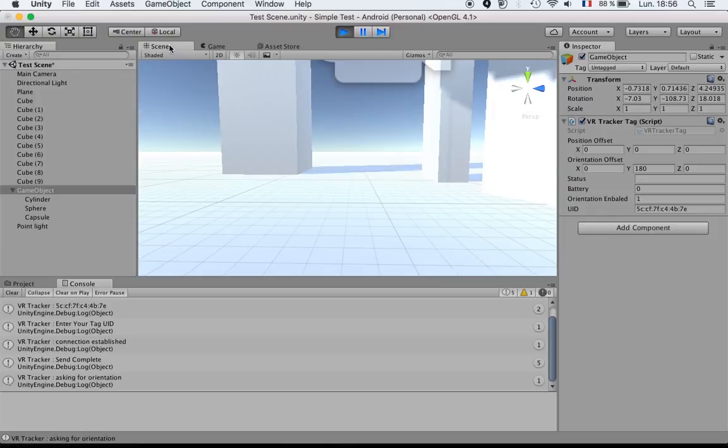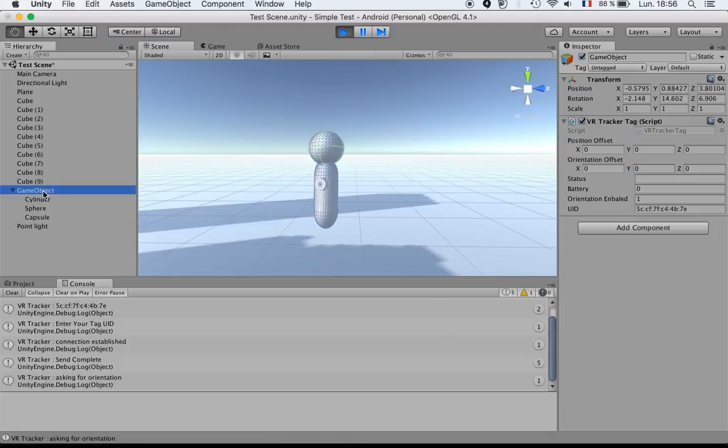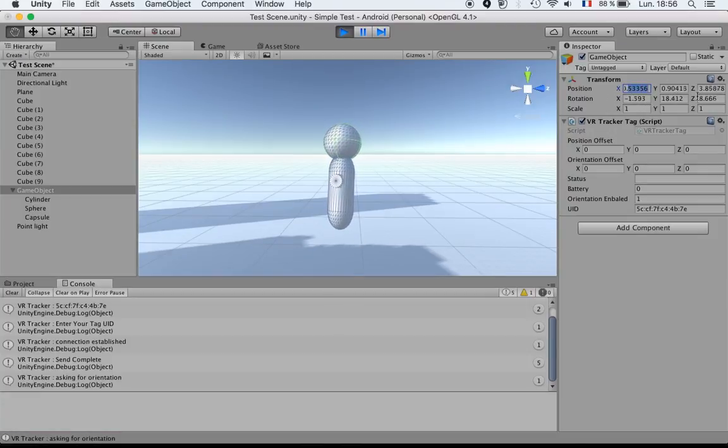So here we are. I'll just focus on the controller we're tracking, and there it is. Okay, so I think the offset is not as I expected actually. So I will just remove the offset. Okay, that's good. So I'll just take my phone to have a video of the tag with the screen so you can see a bit what's going on. I'll just try to get centered a bit better. Okay. One last thing, you have the position and the rotation updating just right there, so you can follow it. Okay, so here is the video.